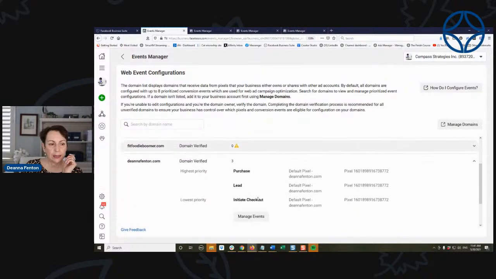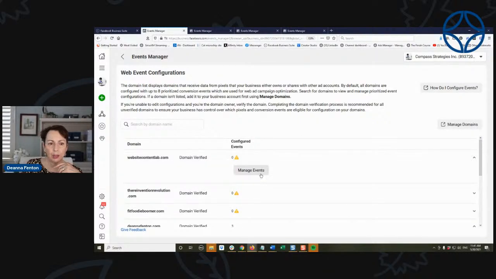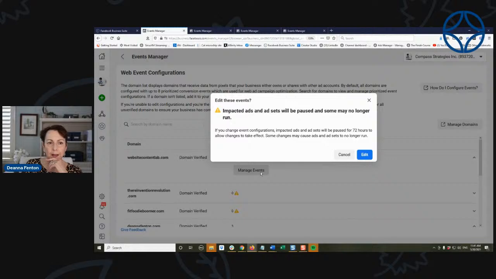But if you look at deannafenton.com, I have 3 right now. And again, I can change these, but this is how we're going to set up our priorities under Manage Events. So if I come up here to Website Content Lab, I'm going to click Manage Events.